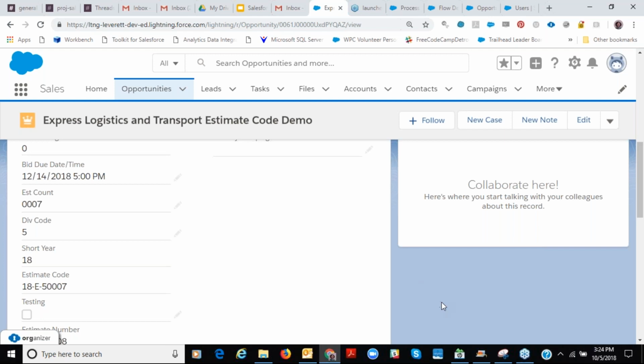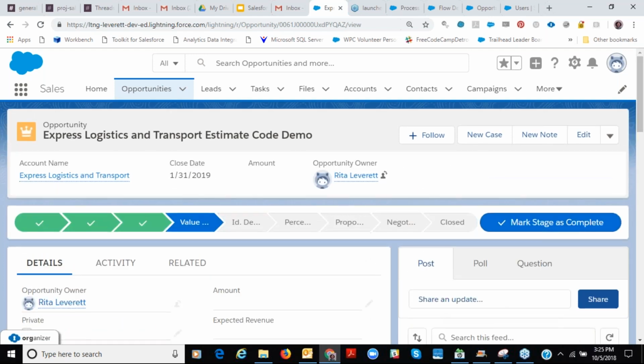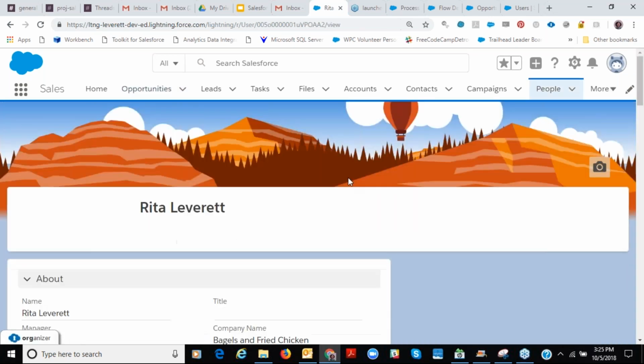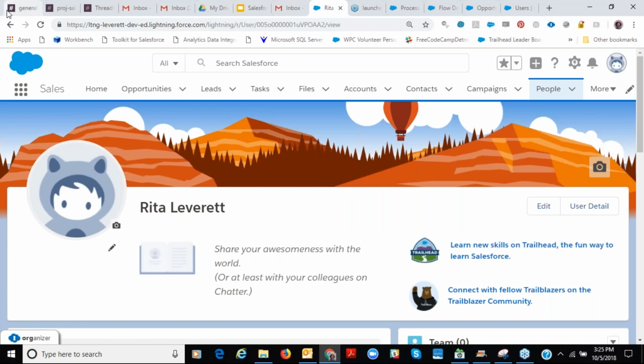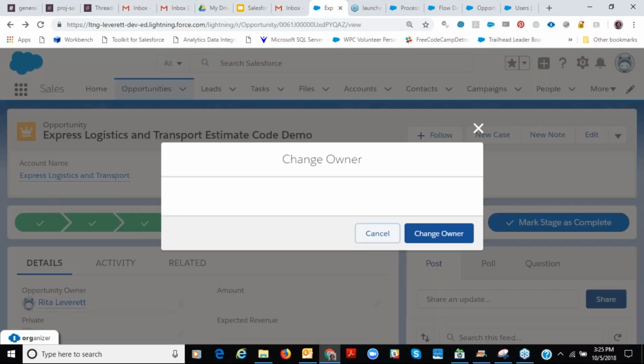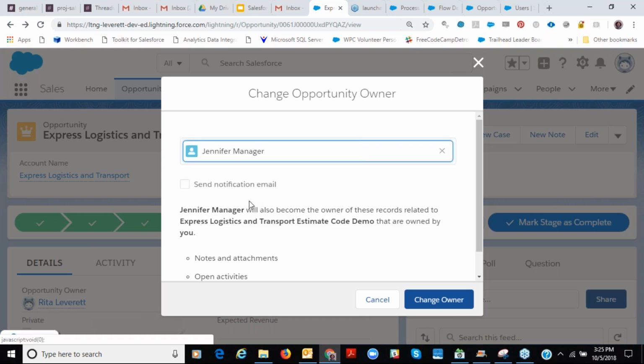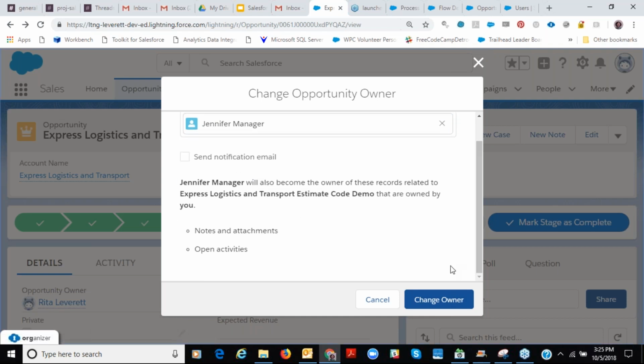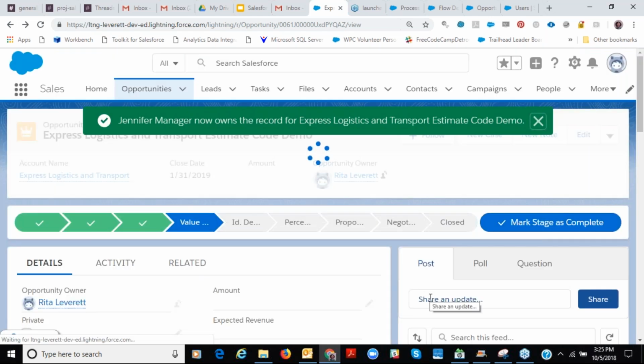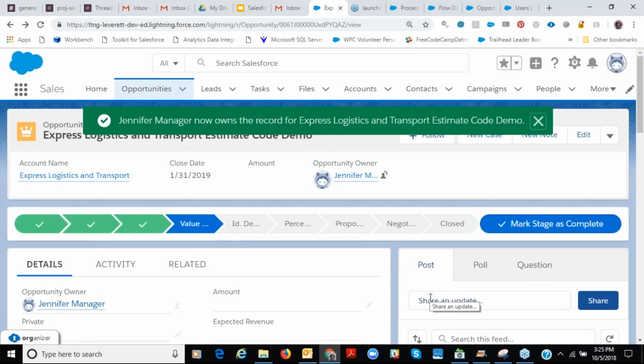Now, just for fun, I hope I did this right. What if we wanted to transfer this to somebody else? Here we go. Change owner to, not that we have that many people, Jennifer Lee. This was in a Trailhead, so we're going to transfer this record.